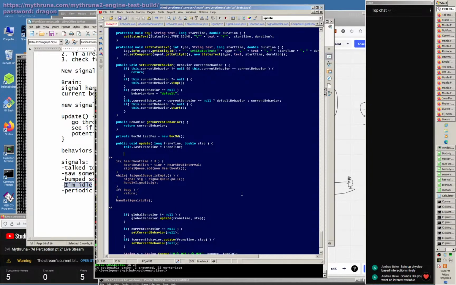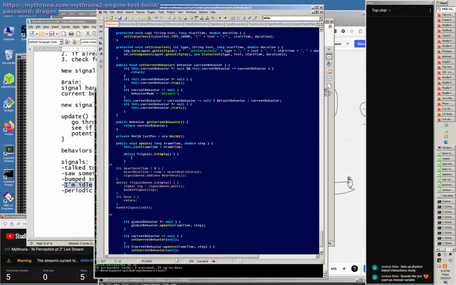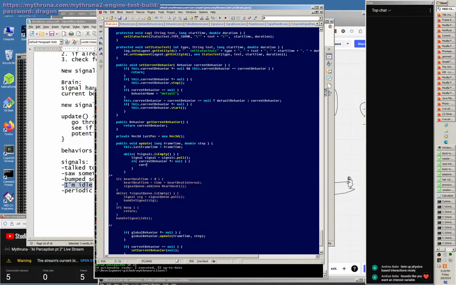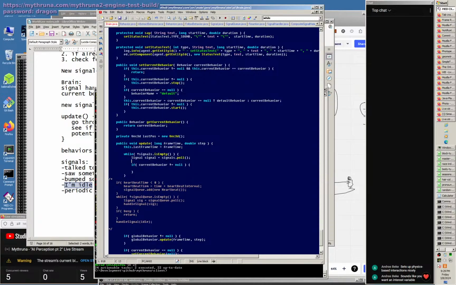So we're not going to do the heartbeat for right now, but we do want to say: while signals, well, not signals is empty, grab a signal, poll, and then we want to say if current behavior is not equal to null, then current, alright, I'm going to do this the crappy way for now, but really this should be lumped together.